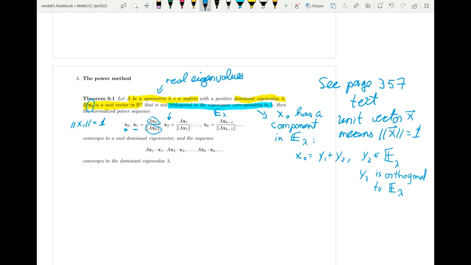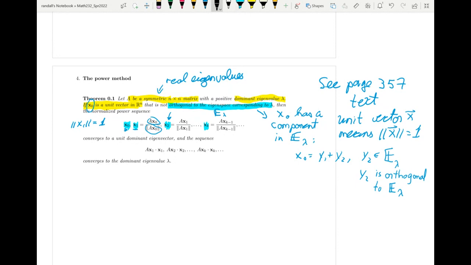So we just have to make a selection like this, which may be tricky because we don't know what the dominant eigenvalue is, and therefore we don't know what the eigenspace is. But it will come out in the iteration when you work it out. Going back to this sequence here, you started with this initial more or less random vector, and you generate x1 by multiplication, you generate x2 by multiplying the previous vector x1 by A and then normalizing it, and you work your way down. So you're creating these vectors x1, x2, xk, etc.